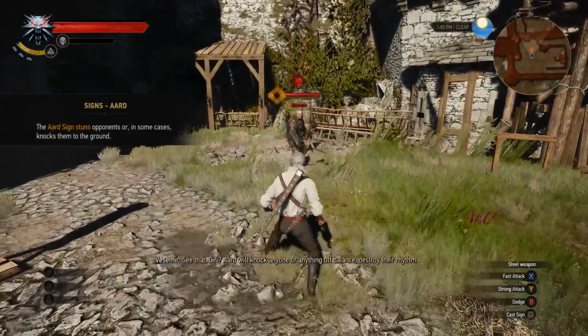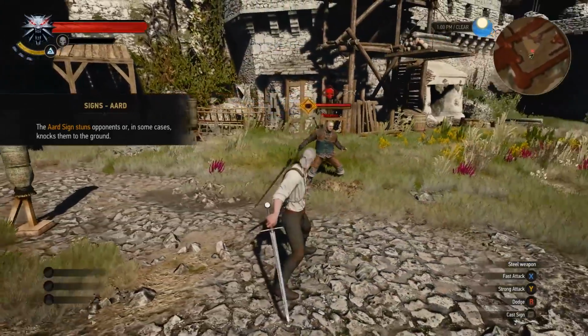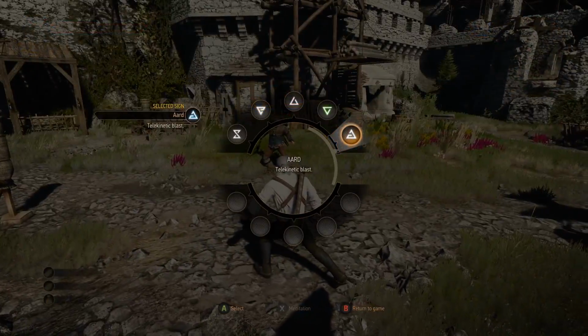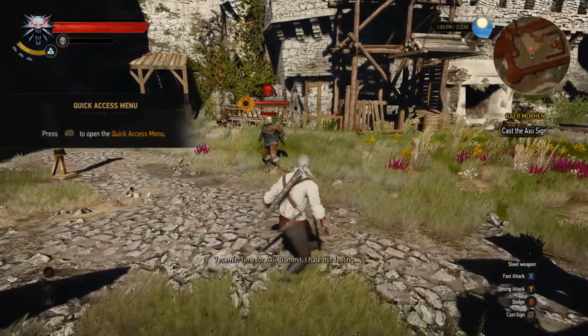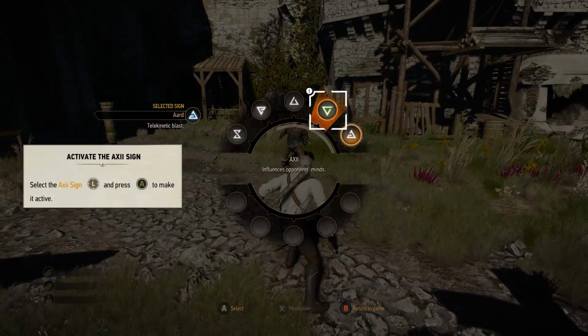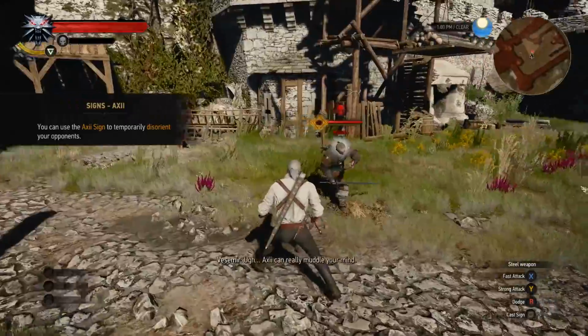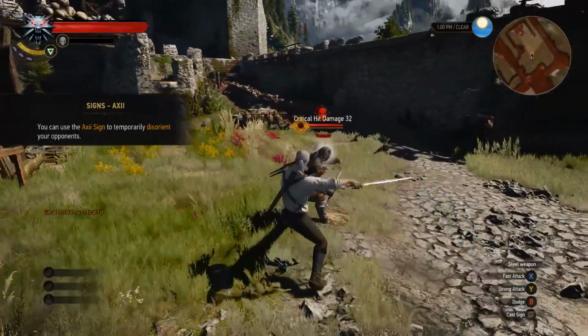See that, Siri? Ard will knock anyone or anything off the... Time for Axie. Damn it. I hate this feeling. Axie. Influences opponents' minds. That sounds like my kind of Axie thing. Can really, oh yeah. Your mind. And then I can just come in for a strong attack?